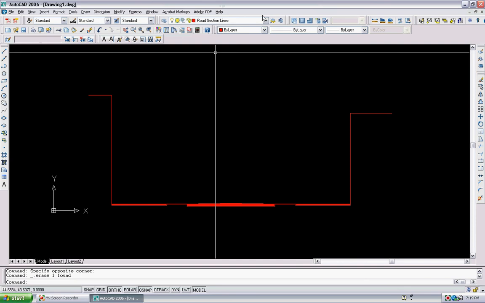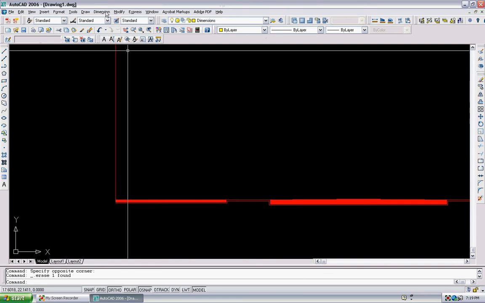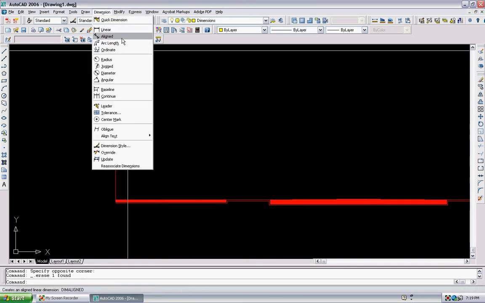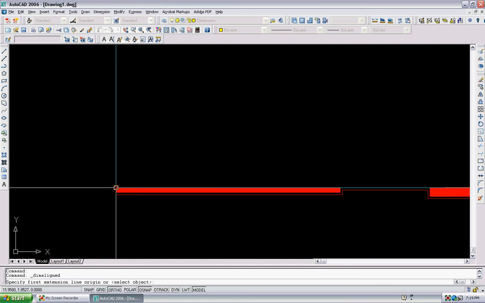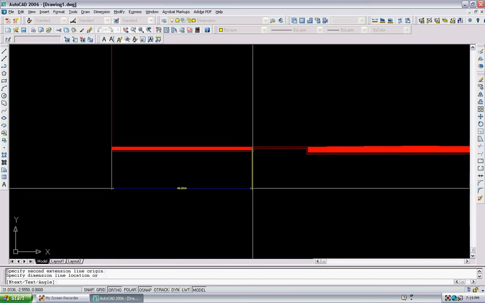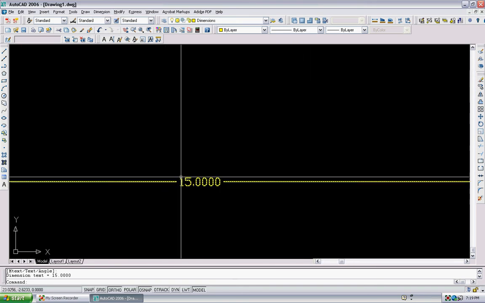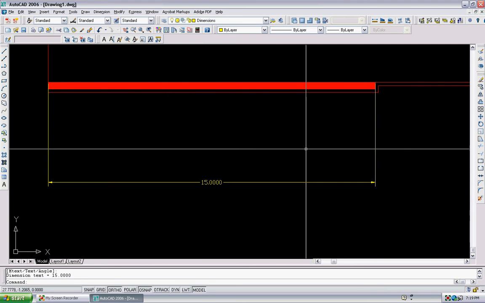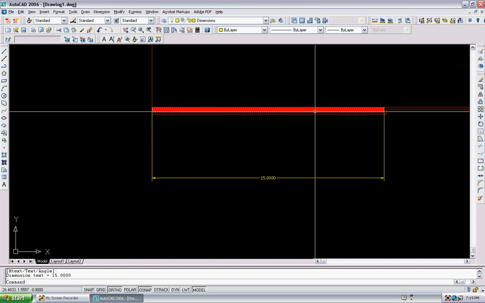Now I'm going to dimension it quickly. Go to dimension just to keep my layer work clean, and I'm going to click on the dimension here on top, and I'm going to click the aligned, and I'm going to click this point to this point and drag down. Now you see that this font is not the nicest font, and I don't like the arrows. You should be using tick marks typically. So it's easy to modify.